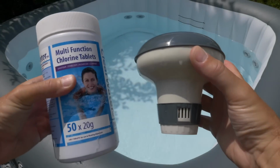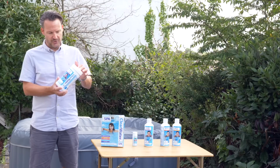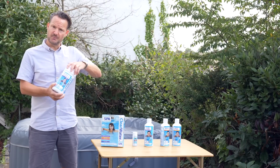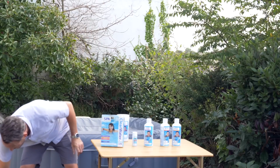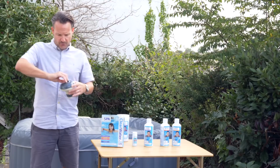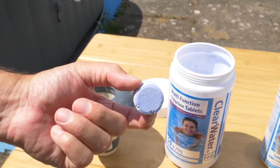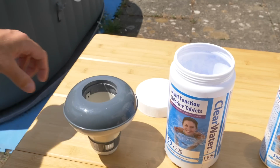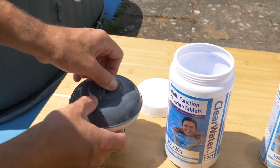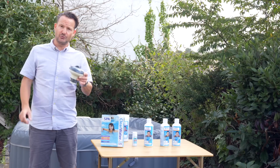The other way to maintain chlorine levels is to use tablets. I've got some here from Clearwater. They're sort of large blue tablets, and what you do is you drop them into a dispenser. So my hot tub came with a float a little bit like this. You simply pop the tablets in the top of here and then put this into the hot tub and it floats there. What that does is slowly dispense the chlorine over time and maintain the level. It's important to remember to take this float out when you use the hot tub.